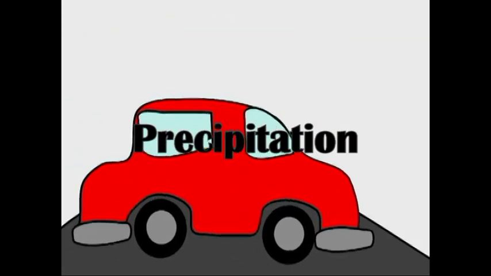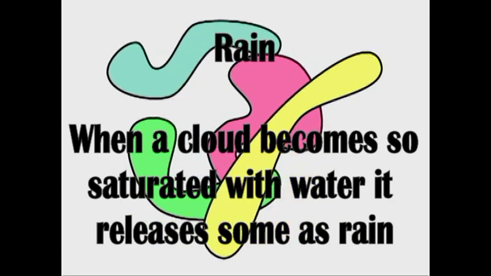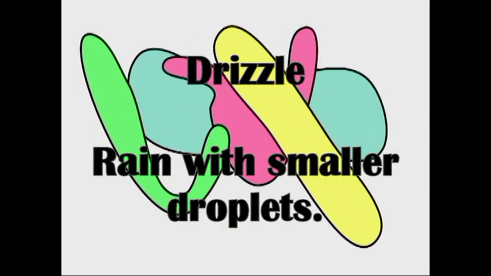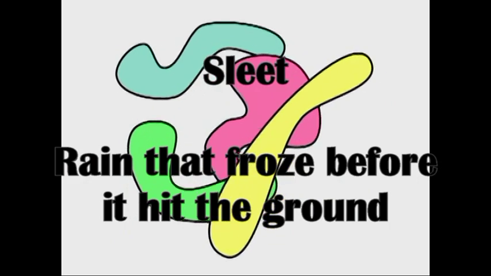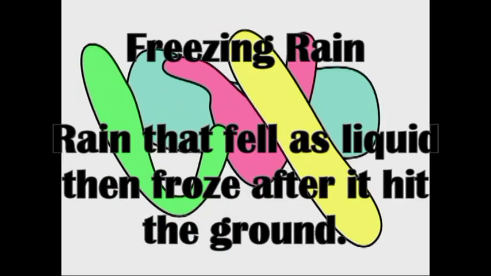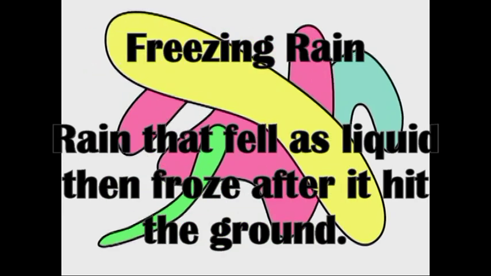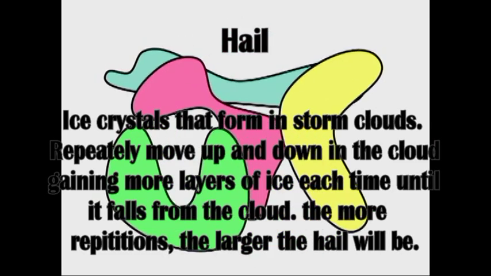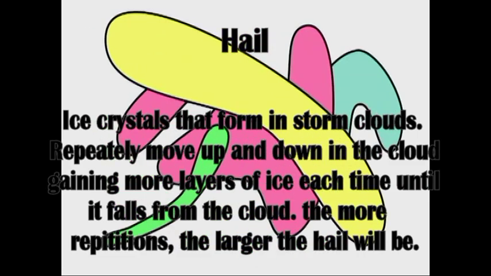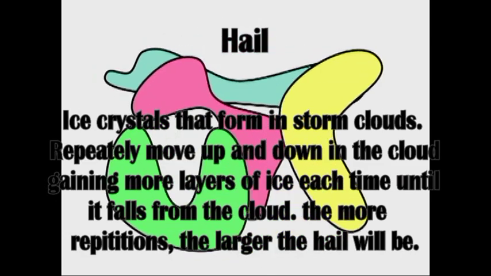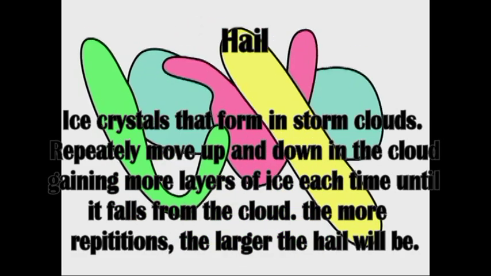There are different forms of precipitation. Rain is when a cloud becomes so saturated with liquid that it disperses its liquid as rain. Drizzle is rain but with smaller droplets. Snow is frozen water from the cloud. Sleet is rain that fell but then froze before it hit the ground. Freezing rain is rain that did not freeze on its way down, but rather froze once it hit the ground. And hail is ice in the cloud that fell lower in the cloud, but then was pushed up again by an updraft and gained more water and refroze. The more times it repeats the process of going down, gaining water, and going back up and refreezing determines the size of the hail — the more repetitions, the larger the hail.